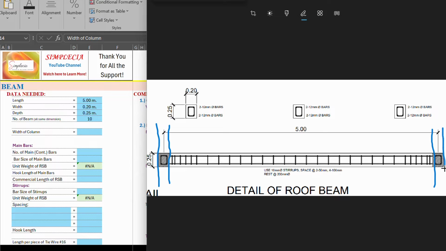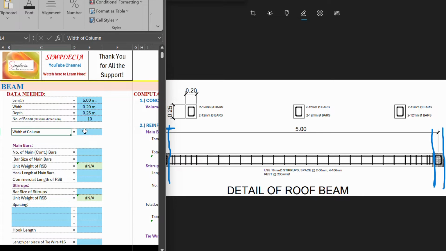Imagine nyo na lang, please, that this is a straight line and this is a column. So, gaano daw yung width nito? For this example, let's just use 0.20 meter.